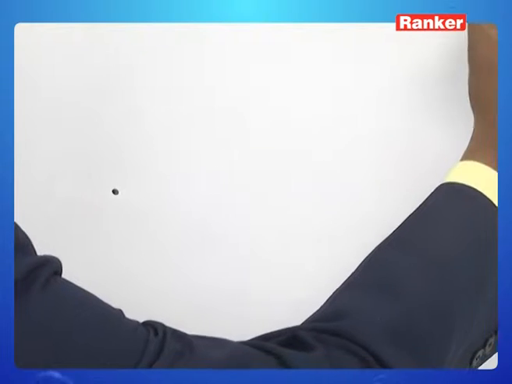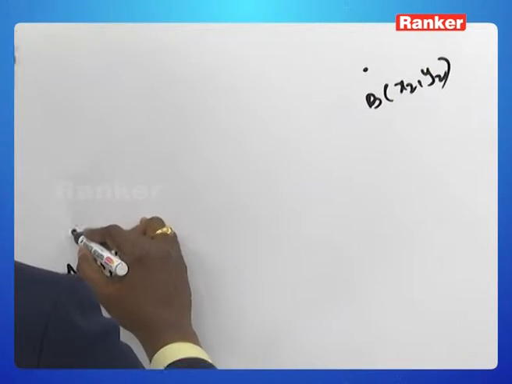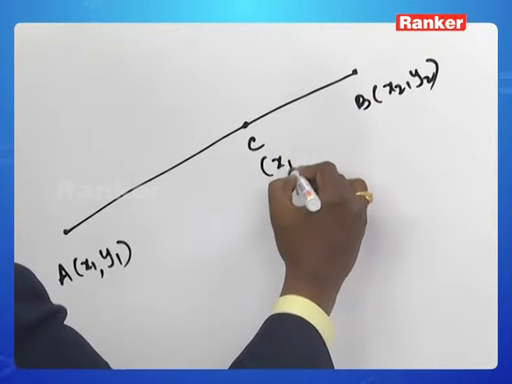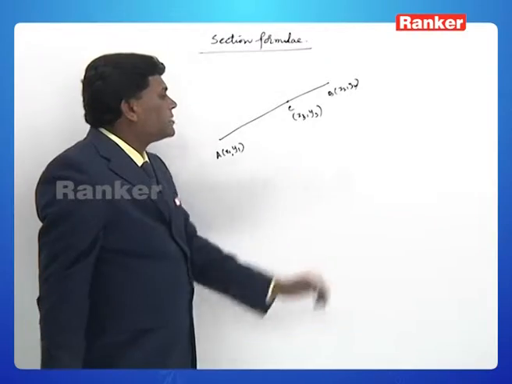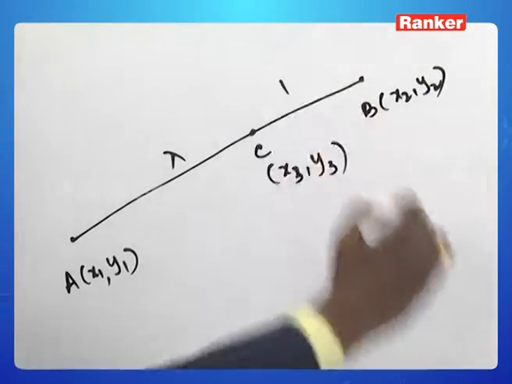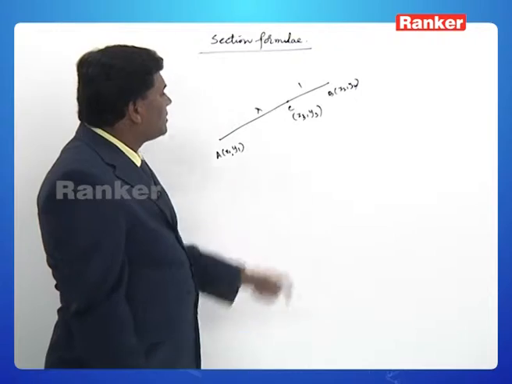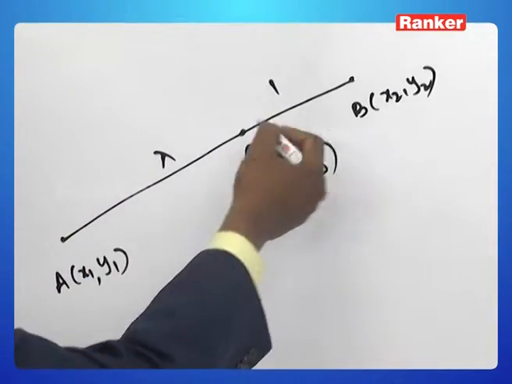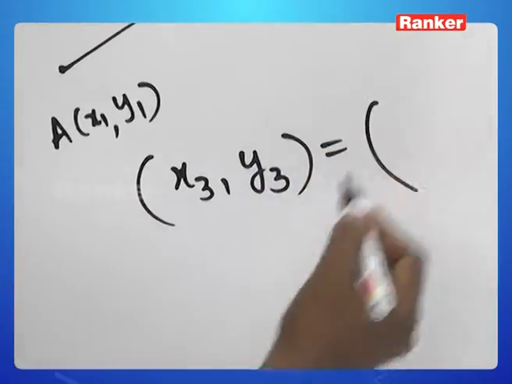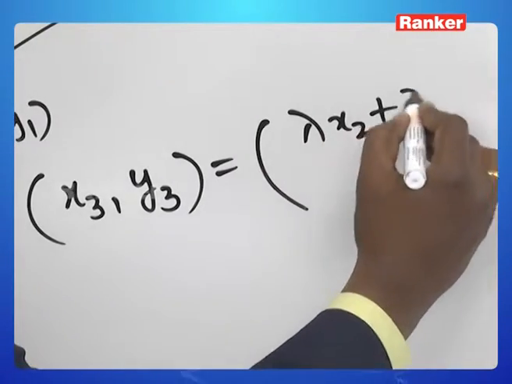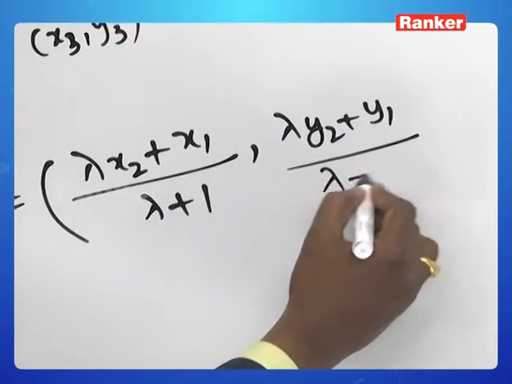Suppose we take two points x1, y1 and x2, y2, and somewhere here we have C, x3, y3. Now let us find out the ratio in which this C, x3 y3, which is collinear, is dividing A and B. To find this ratio, let us assume the ratio as lambda is to 1. Of course, we can take it as m is to n also, but this is a better way of finding the ratio. If C is dividing these two in the ratio of lambda is to 1 internally, then the x3 y3 coordinates can be written, applying the section formula, as lambda x2 plus 1 x1 by lambda plus 1, lambda y2 plus y1 by lambda plus 1.